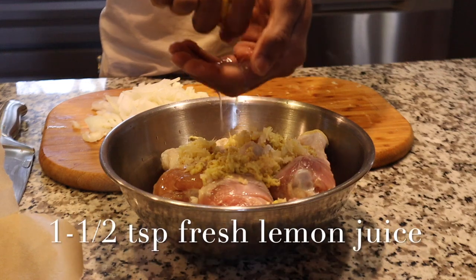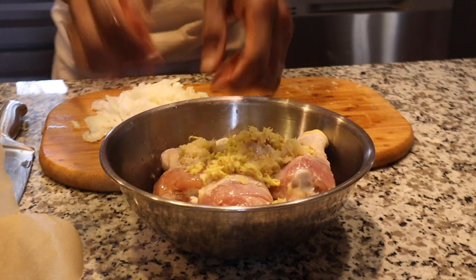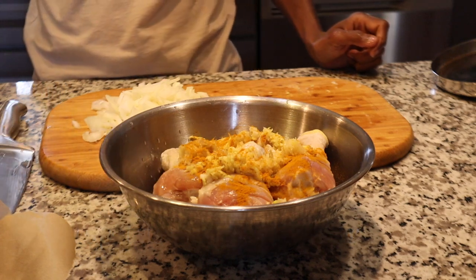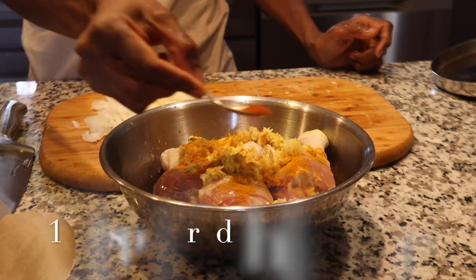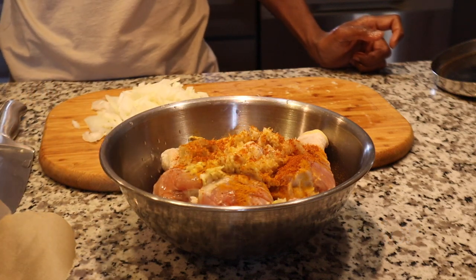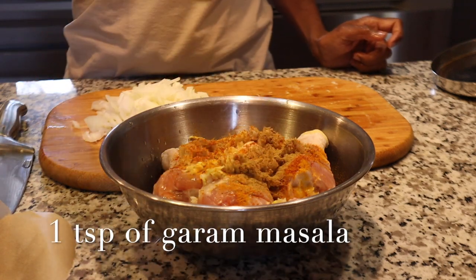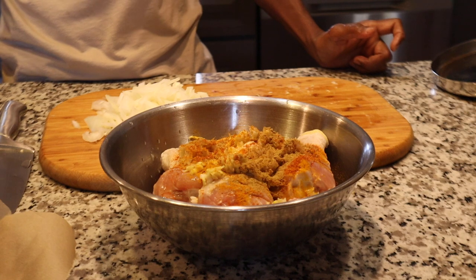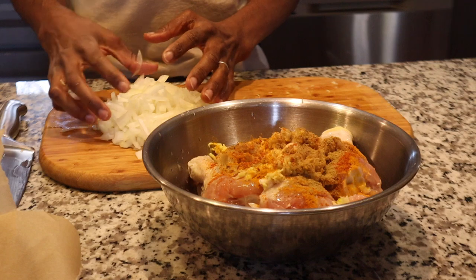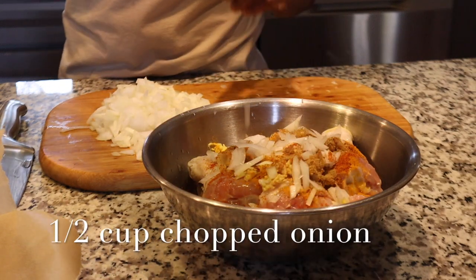1.5 teaspoons. I'm using 1 teaspoon of turmeric powder here, and 1/2 teaspoon of red chili powder. You can use less according to your taste. And I'm using 1 teaspoon of garam masala. That's all. I have some chopped onion here, around 2 cups, but I'm using just this much onion here.